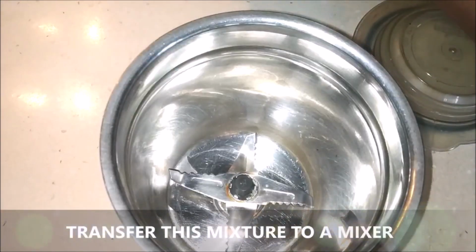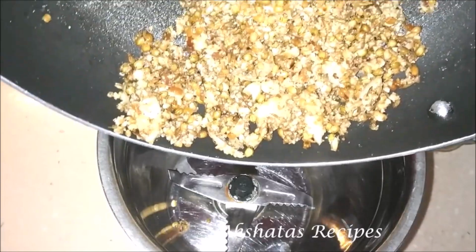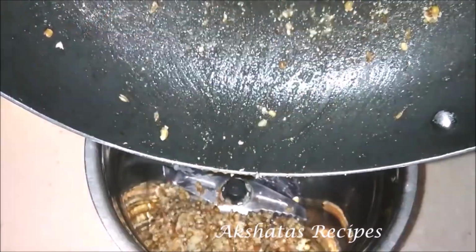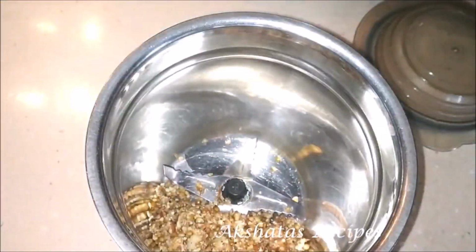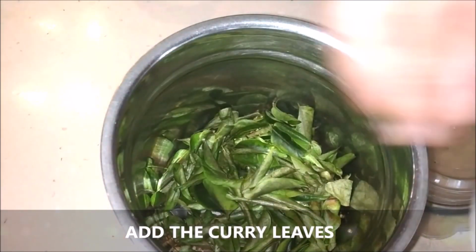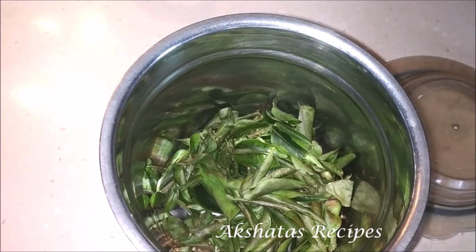Now we're going to add this mixture to our mixer or blender. So add them, and no water is to be used in this chutney at all. Next, we're going to add the crispy curry leaves that we roasted. Next, I'm going to add some salt to taste.